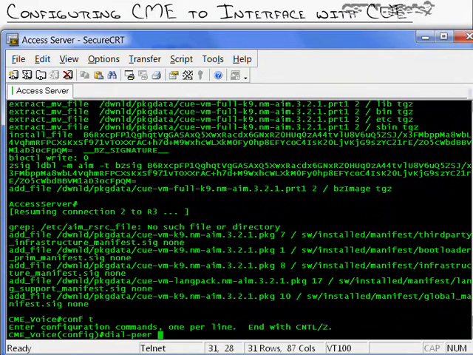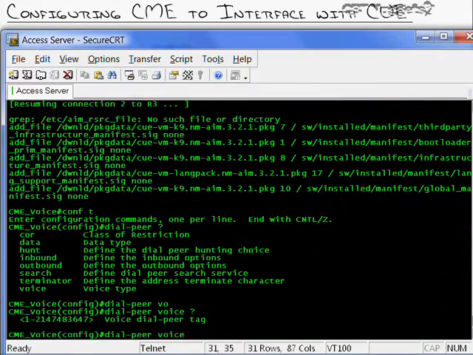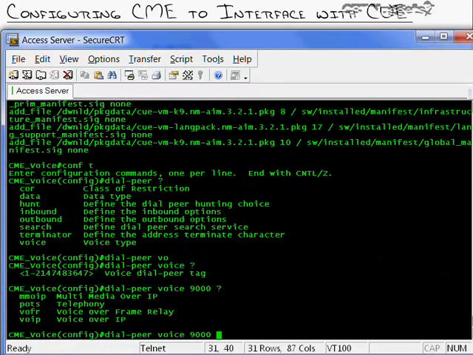I'll do dial peer voice tag. Let's make it some number I haven't used yet. I'll just say 9000. And this is going to be a voice over IP dial peer, because remember, even though the CME router and the CUE appliance are the same device, co-located in the same device, we act as if they were two separate ones. And I need a dial peer in order for the CME router to route calls over to that CUE module for people to get their voicemail or leave voicemails and things like that.